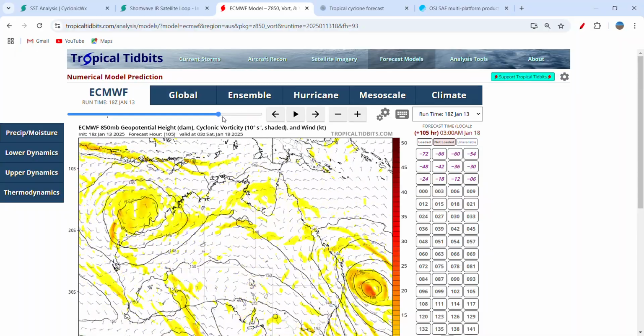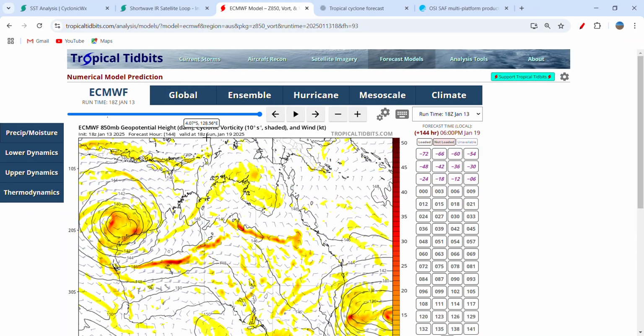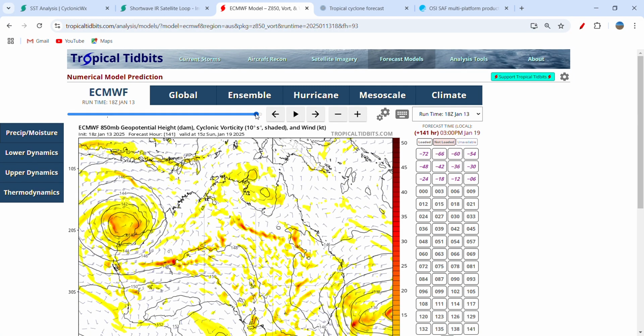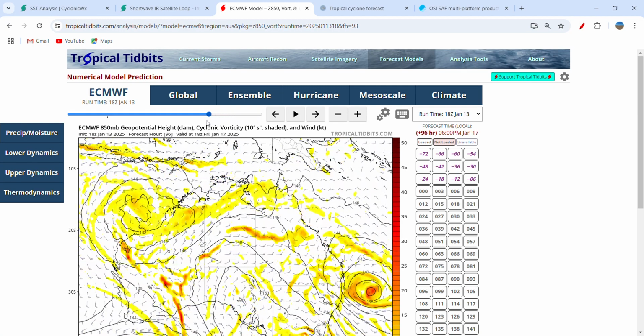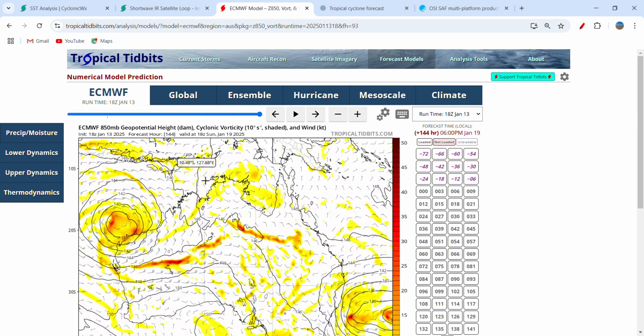That's why it might be good to be fairly cautious when analysing the potential for development in the long extended outlook coming up to 7 days, given the higher chances, when we understand that there are several modes to be focusing on that may prohibit genesis or at least delay it.